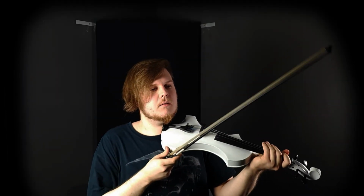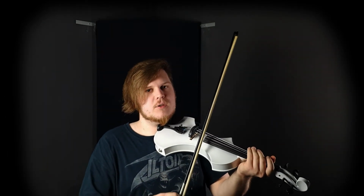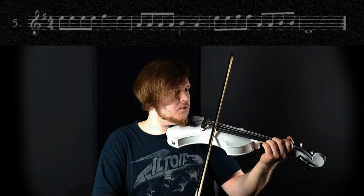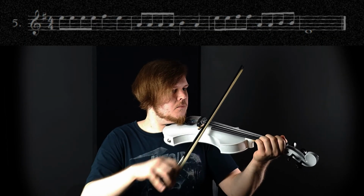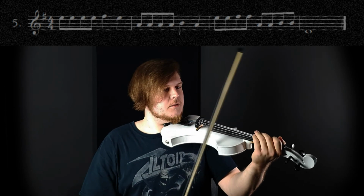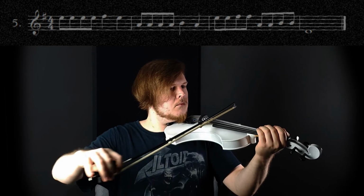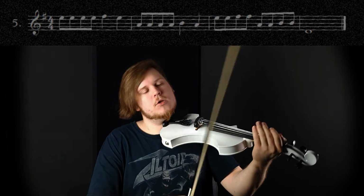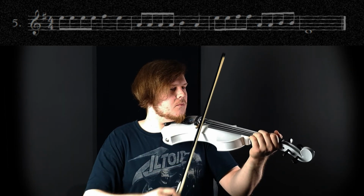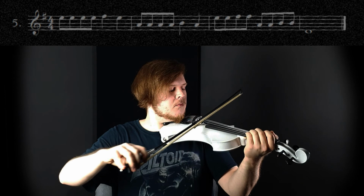I noticed that I don't apply any pressure at all when bowing. So now I started to apply a bit of pressure, so I dig into the strings a bit more, and that helps. That's probably right. That sounded miles better than before. That's a fun line. Right, that was fun. Let's play it slowly and practice actually correctly. Alright, that's not bad.